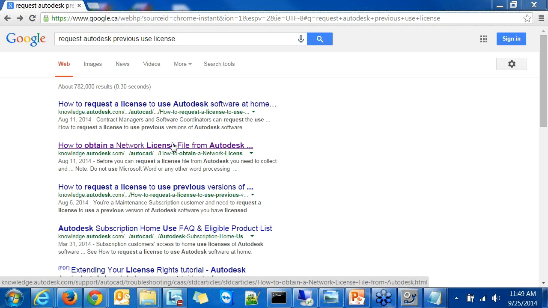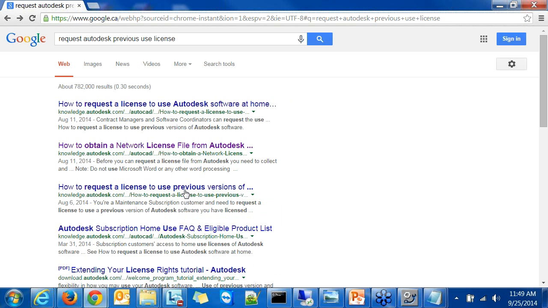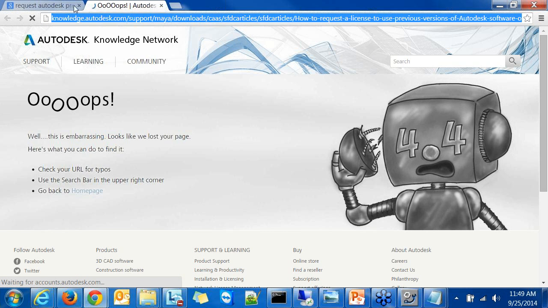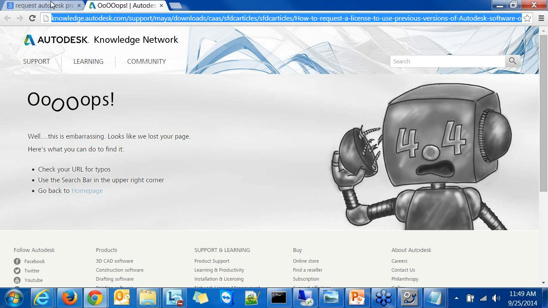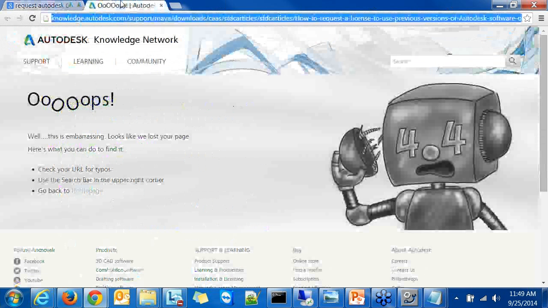Same code. Yeah. Now what happens is I try to look up how to obtain a network license like previous use, and I'll have to double check the article because it's currently offline, but there was a how-to for that. So I have a feeling that link, the TS link, would have worked, but we'll have to double check. So we'll take that offline. I'll just check on that article.